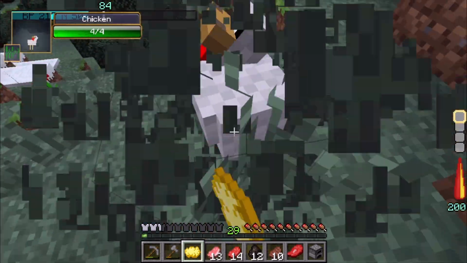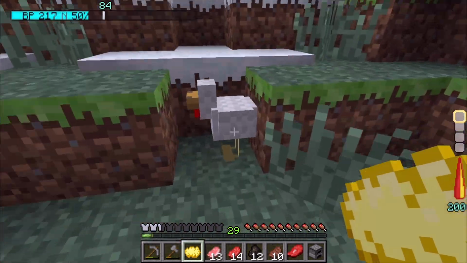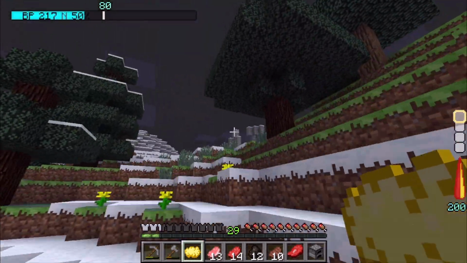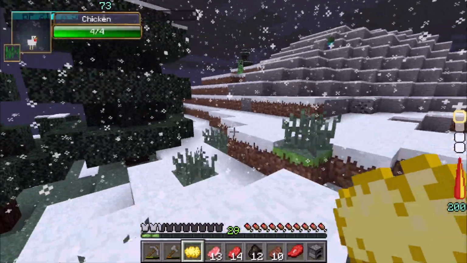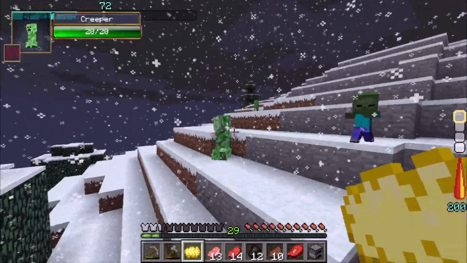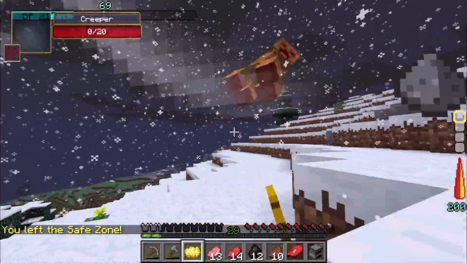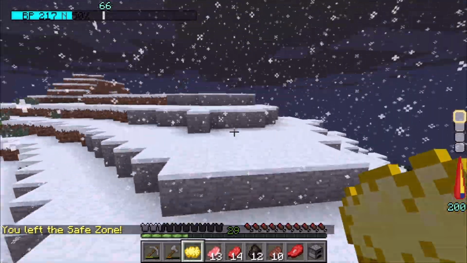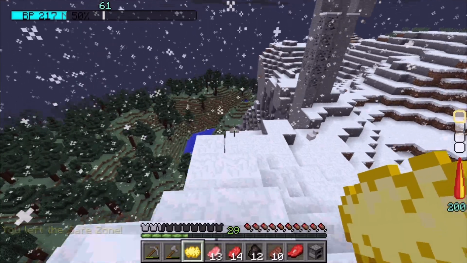Let me get more. Okay, I was wondering why I couldn't break the grass, but it's because we're in a safe zone. But yeah, I might build a base around here just to make things a little bit easier. That way I have a place to store stuff. Why is it snowing now?